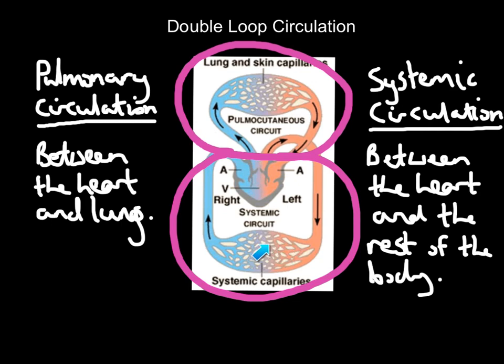These are now all capillaries, these smaller blood vessels, and this is where your diffusion is taking place, where the oxygen is diffusing out of the blood into the muscle or into the organ, and CO2 is diffusing from the muscle or organ back into the blood. Hence why the blood is now going blue. It's dropped off the oxygen, picked up the CO2, and the blood is now deoxygenated.